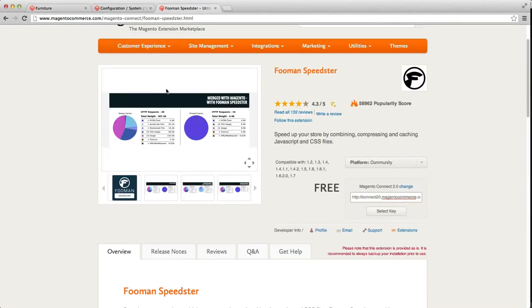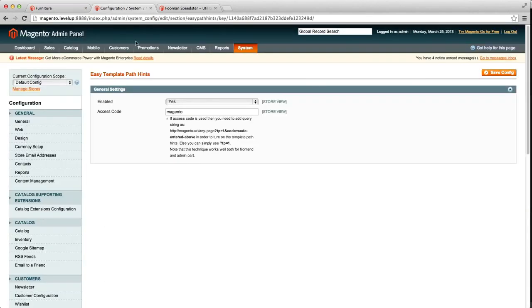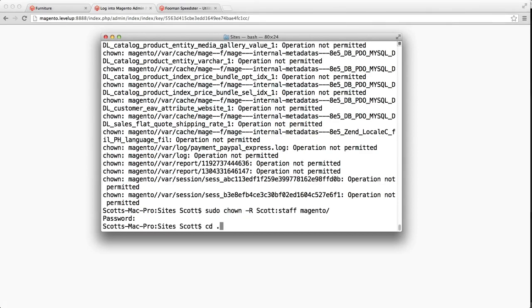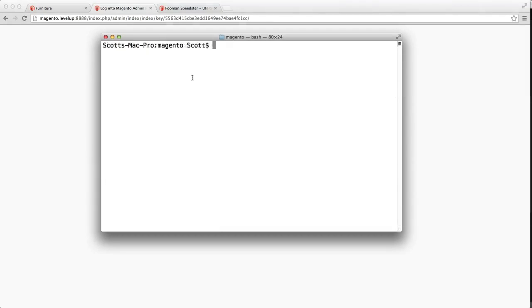Let's make sure it's working on our site. I am going to log out, and while I'm logged out, I'm going to cd back into Magento and type ./mage clear-cache, and let's hit enter.